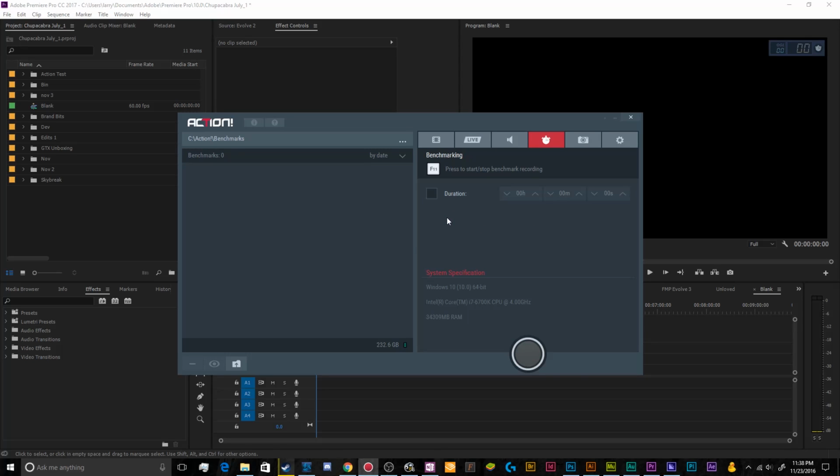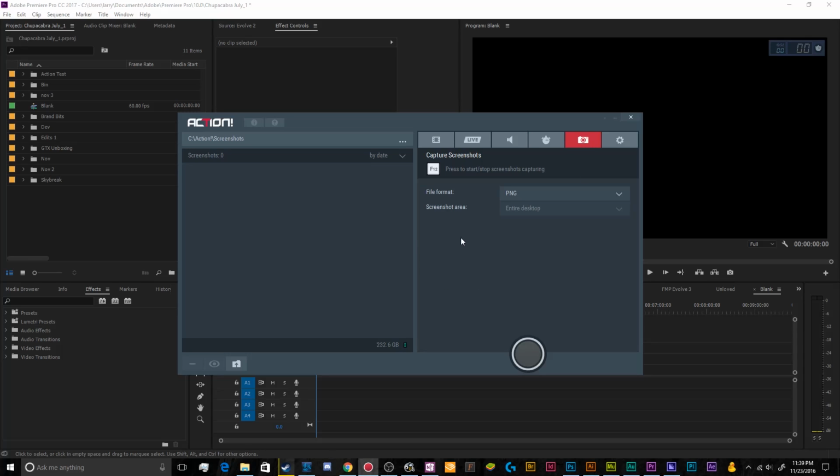Next up, you've got benchmarking. Benchmarking is nice to see what your game is doing. It just kind of gives you a readout, like a little log sheet that you can see what's going on with your computer while you're running a game or anything else. I haven't used this too much, but it's pretty self-explanatory. It'll tell you what's going on with benchmarks over here in this side panel.